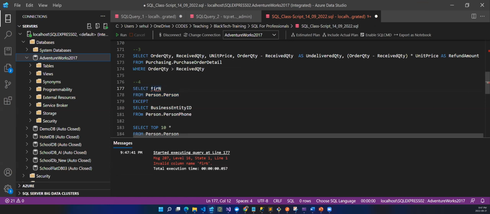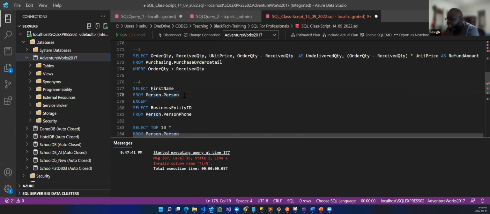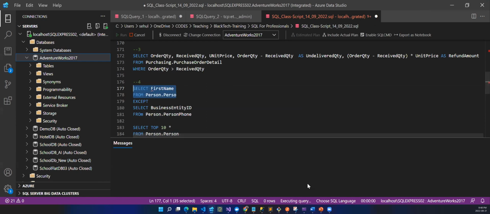Okay. So if for instance I say first name, but I come here and forget this, and I run this query, yeah, it's thinking. It doesn't take so long to give me an error.